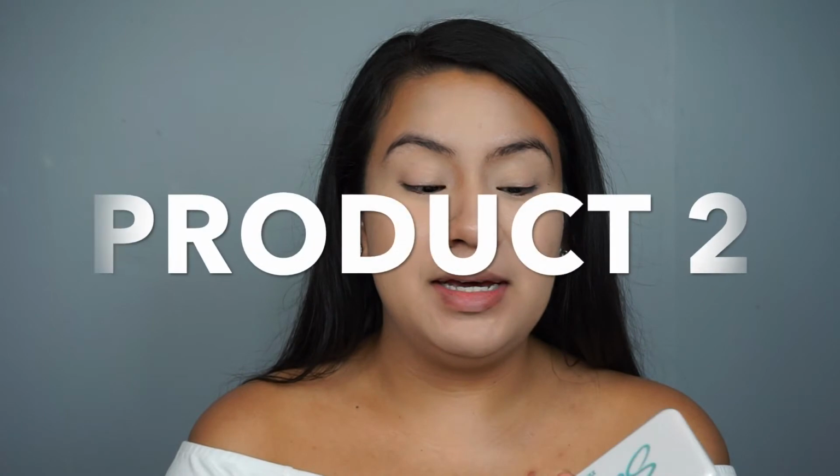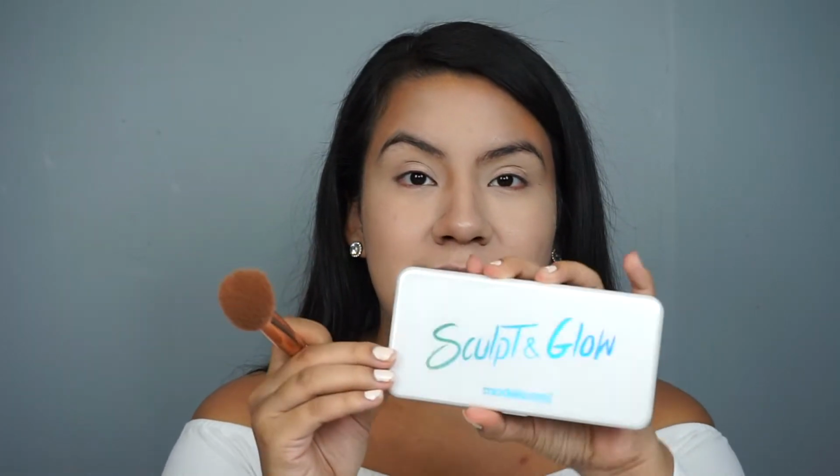I don't freaking know. But we're going into this palette, like I mentioned, this is something new that I discovered at Ulta from Model's Own Cosmetics. Never tried their products, but I really hope it works, because once I seen this on the little display, I thought it was so cute. I will show you the packaging, but it fell and I'm not about to reach for that. It's called Sculpt and Glow. Look at that holographic. I know I already said it, but it's so cute.